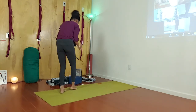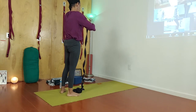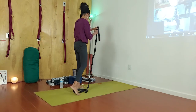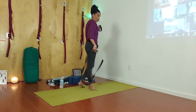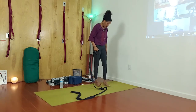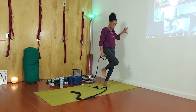And let's use a strap for this one. So I'm going to do Utthita Hasta Padangusthasana 1, and then we'll see where we can go from there. So one, I've got a loop in my strap, and I'm going to stand left hip to the wall, just enough for the fingertips. I'll bend the right knee up.